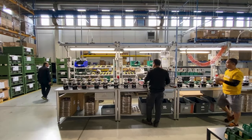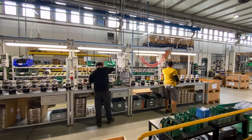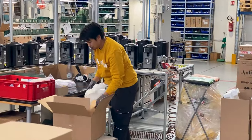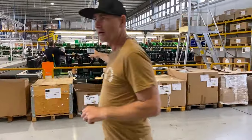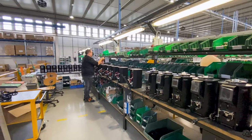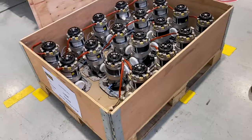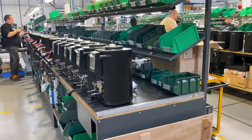Over here we've got the motors, the housings all running through, and the dosing chambers. Then we go into the next production area where they're actually inserting the motors and the electronics together inside the chassis. These look like the new Lunas being made at the moment with the Grind by Weight and new digital screens. Each process has been checked off to make sure the quality control is fantastic, and then the next person along the chain puts them all together.